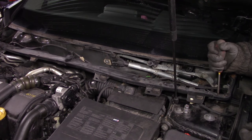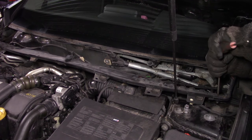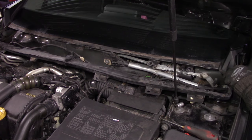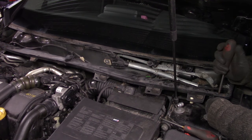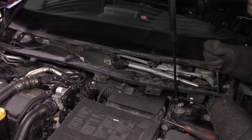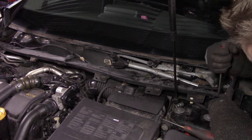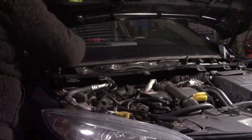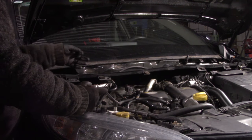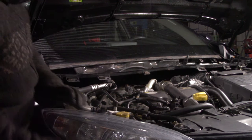Don't forget the two in the corner, and these are T30s. Jesus. I don't know what's wrong with these things, but they definitely don't feel like fasteners. This one is just coming out of here, so there's probably something wrong with that other side.